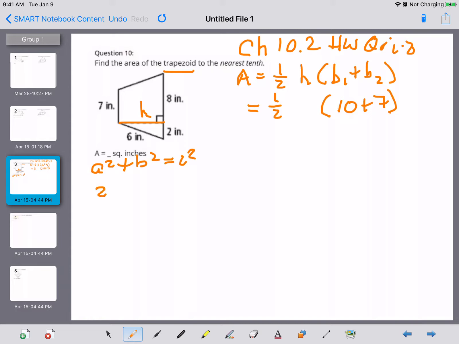So now I've got a which is 2 plus b which is h and c which is 6 squared. Now h squared is equal to 32. I take the square root of both sides and I find out the square root of 32 is my height and that is the value that was missing.